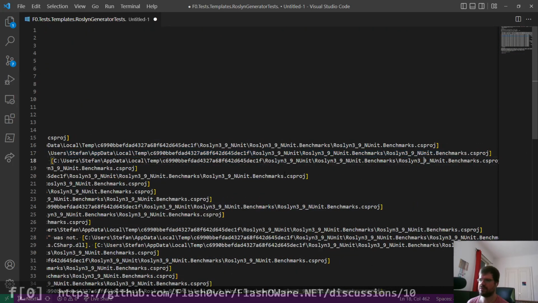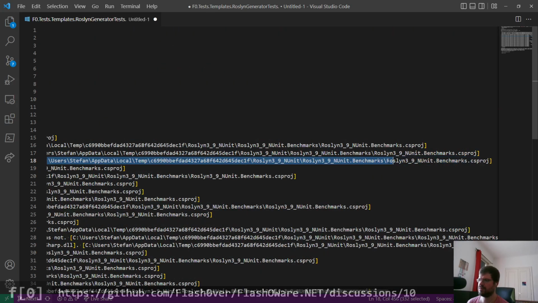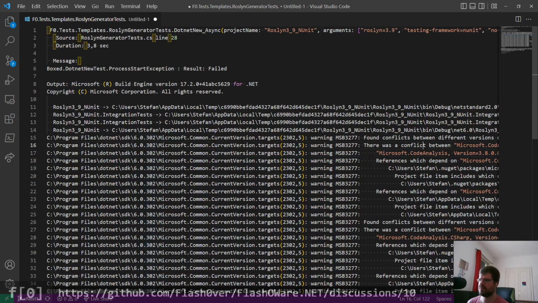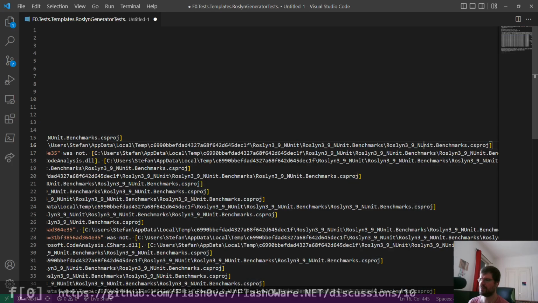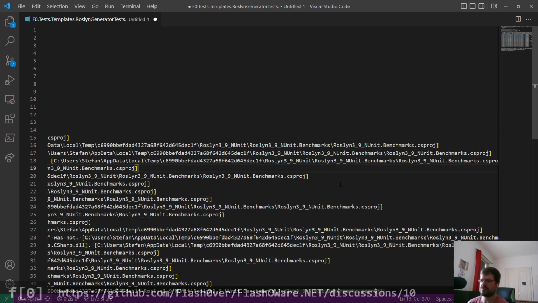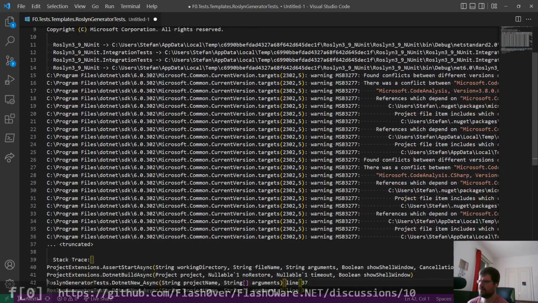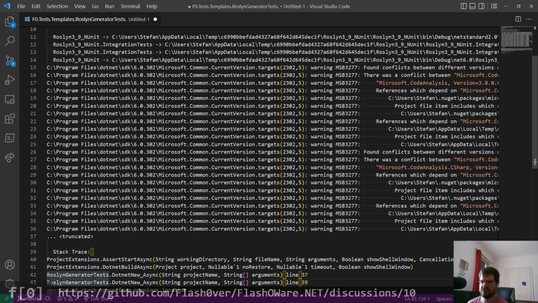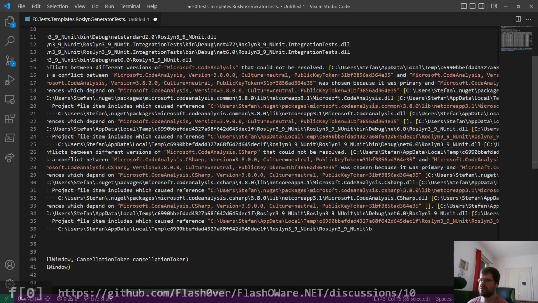There was a conflict. Why did I not have this earlier? Okay, okay. So if we have the Roslyn 3.9 version, it seems to be connected to the, no, I'm not sure.